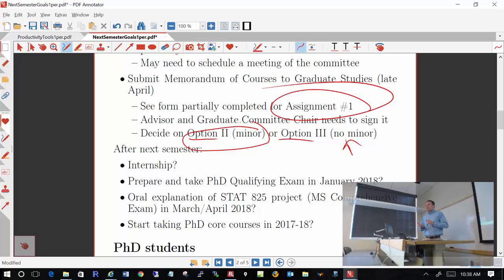What I recommend is, if you have an area that you're interested in, take a look at the corresponding department's website and see what the requirements are for a minor. Often those requirements will be hidden, so you have to really dig deep into those websites to find them. I often get emails from students in other departments asking what they have to do for a minor. I don't think it's hidden on our webpage, and I'm actually one of the people that can edit the web pages.